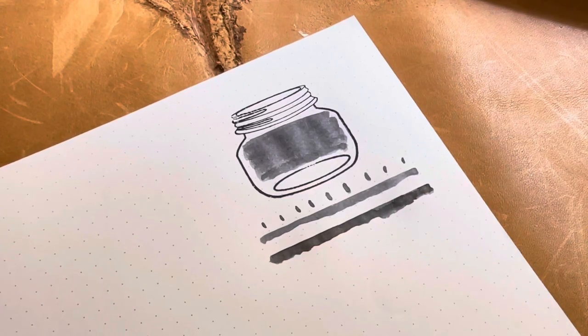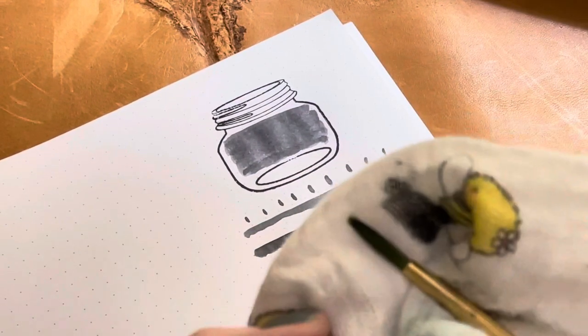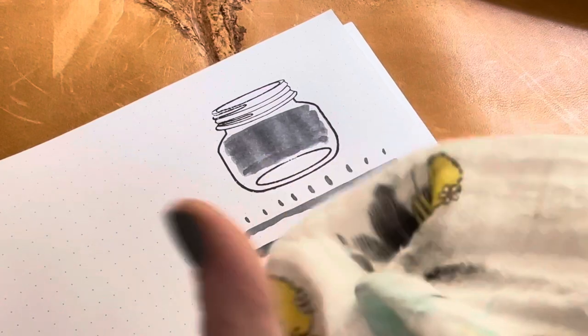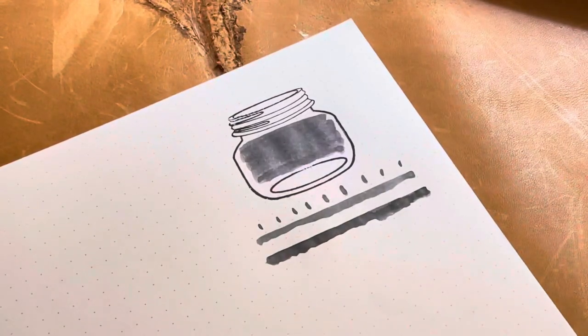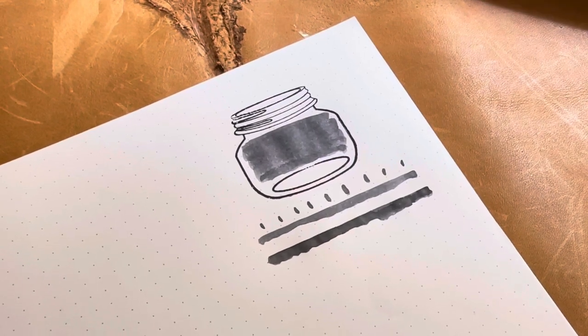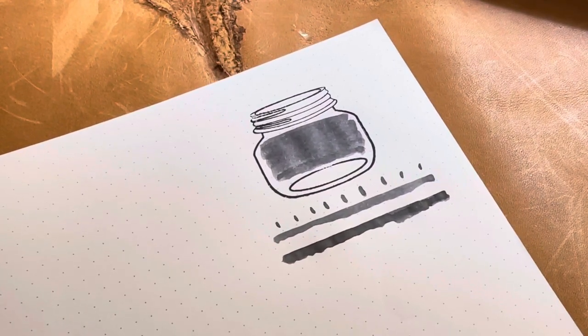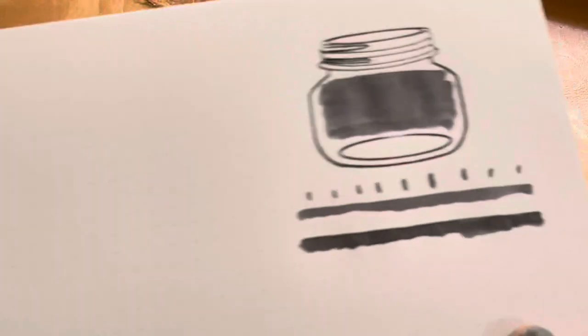Let's, oh. Almost put my watercolor brush in my coffee. That would have been really, really gross. I just use that old muslin blanket, and then I'll just wash my little watercolor brush when I'm all done. Yeah. Ooh, okay. ASMR coffee. All right.